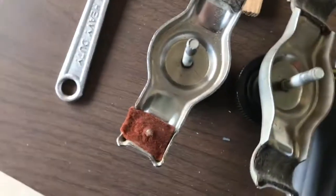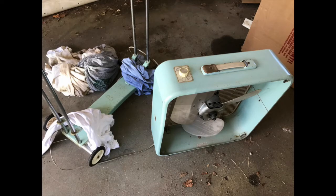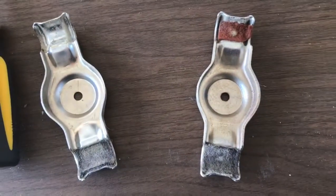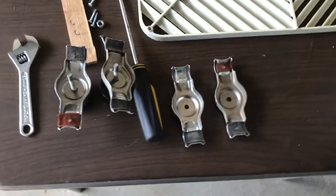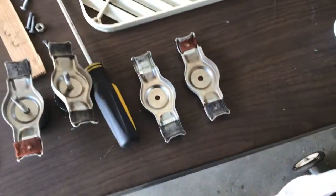So we've got our two dealies from the outside of the stand. Got a felt on either side, and we'll see what's on the other side. Alright, the 61 Lakewood is liberated from the stand. I had to kind of push these apart with my shoulders to get some play because it's pretty tight on the body of the fan. There's the wear mark, as you can see. And here are the other two adjust deals. Different, missing one felt and the same deal on the other side. So I think the best thing to do would be to make new felts for it at least. We're going to put it back together and see what happens next.